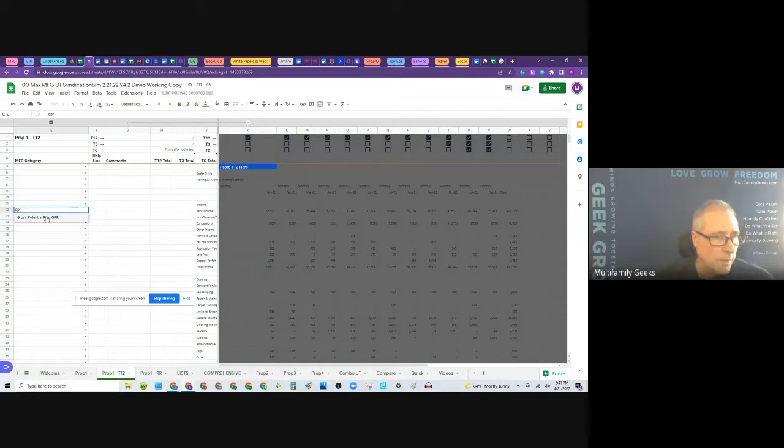GPR, gross potential rent. Yeah, I feel like I did it in the wrong place too, David. Yeah. I'm tempted. I'm going to backspace mine.